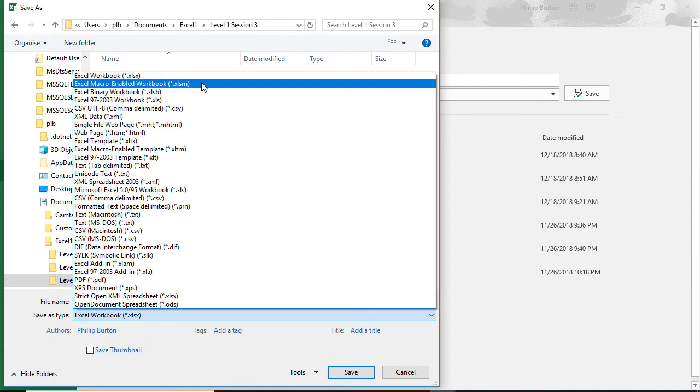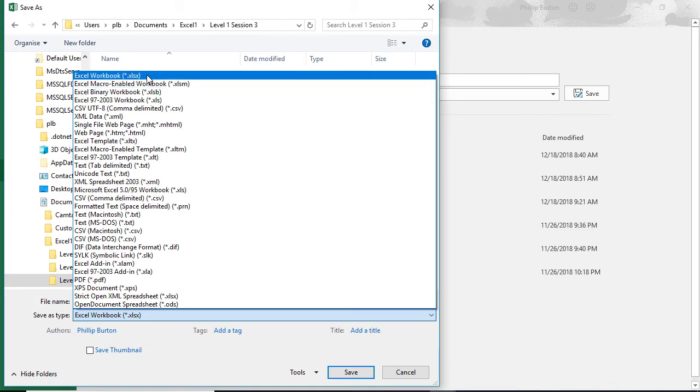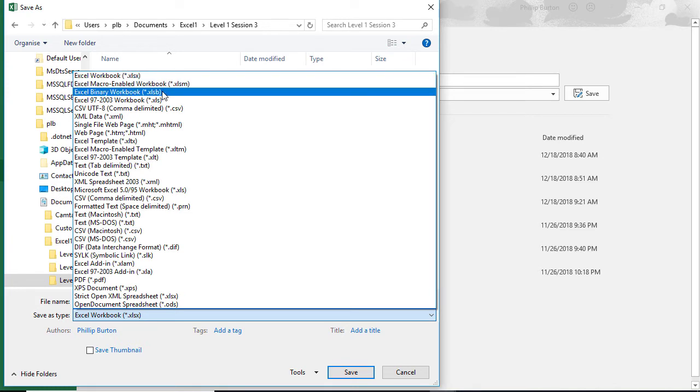The second one, Excel Macro-Enabled Workbook .xlsm. So XLS means Excel, M means macros. You only need that if you're going to be using macros, and we'll have a look at macros later on. So for most times you should be saving as .xlsx.